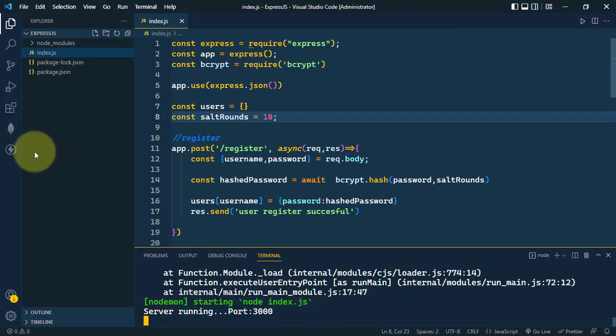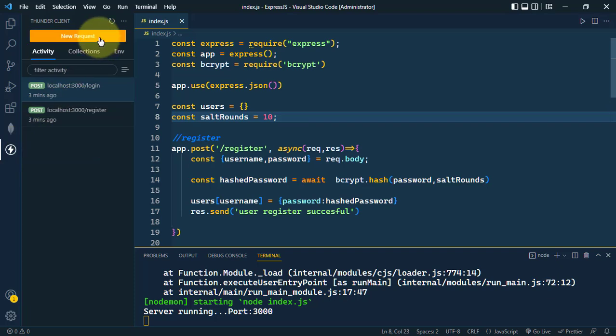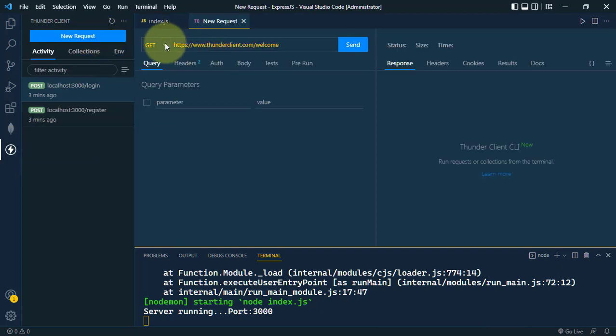Let's now open the Thunder Client, and from here we're gonna create one new post request. Select post from the dropdown, and here we're gonna go to localhost 3000/register. First of all we're gonna register the user, and we're gonna pass the credentials in the request body.